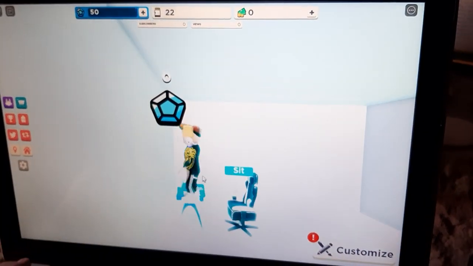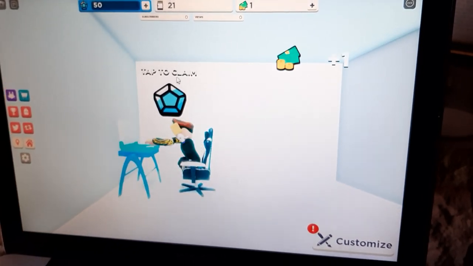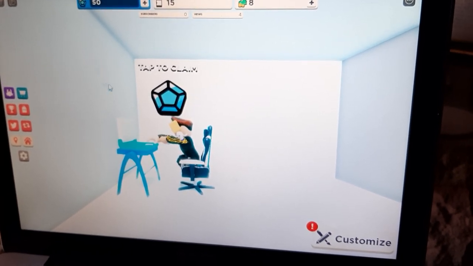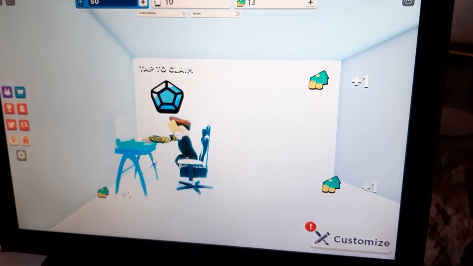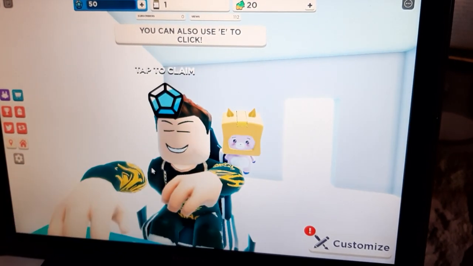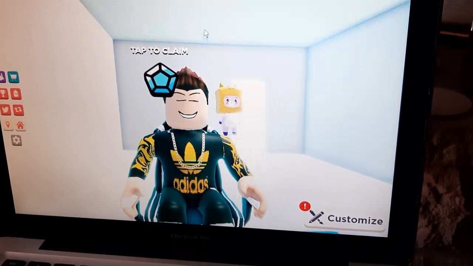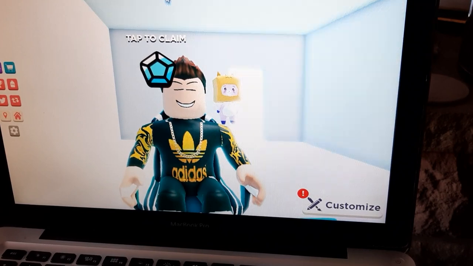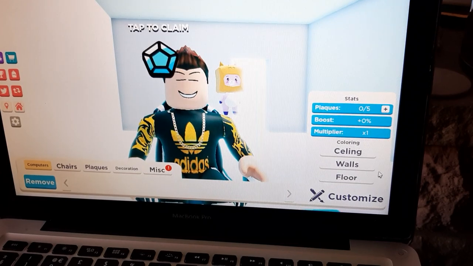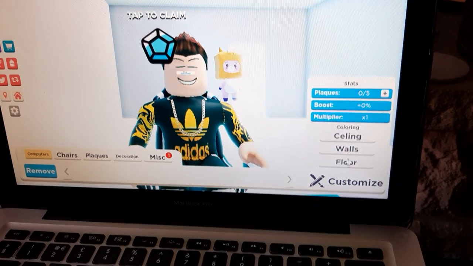Okay, guys, so in here, what you do is just take all of your SD storage up here and then just keep on tapping. And now since my SD storage is all gone, look, I'm starting to get views and subscribers. It took so much quicker to get 1 subscriber on here than it did for a real channel.